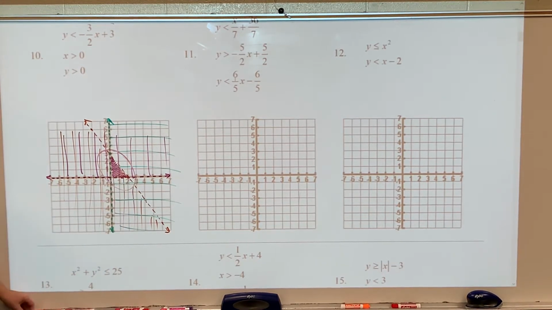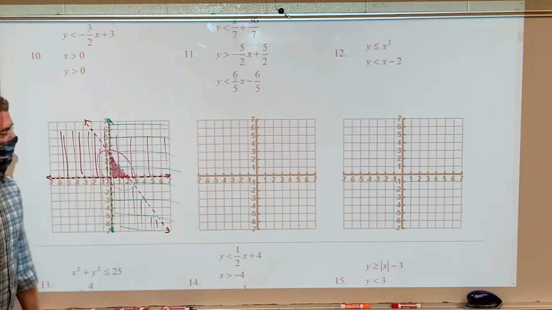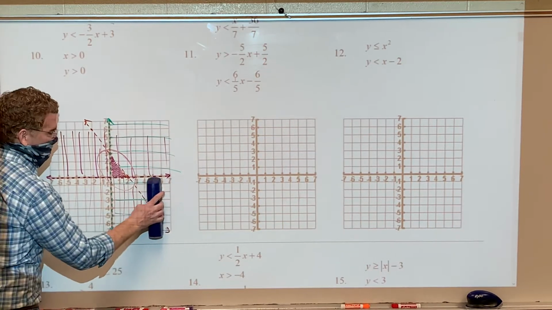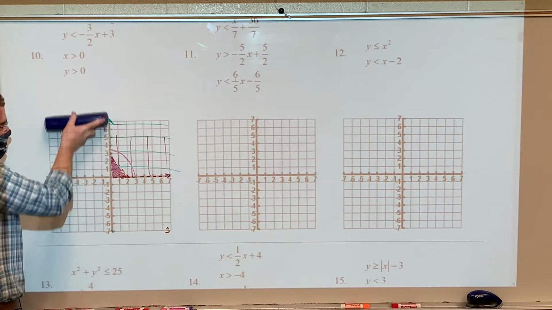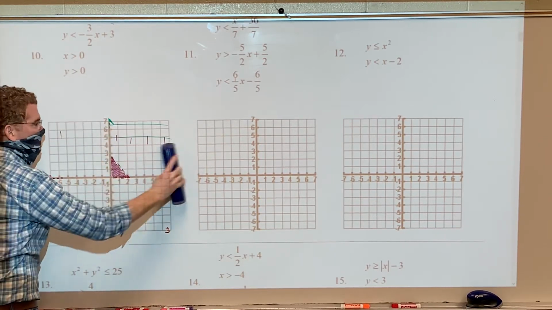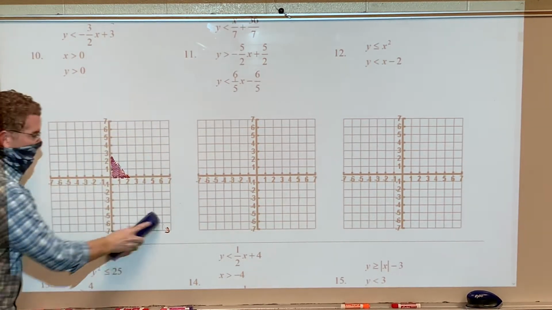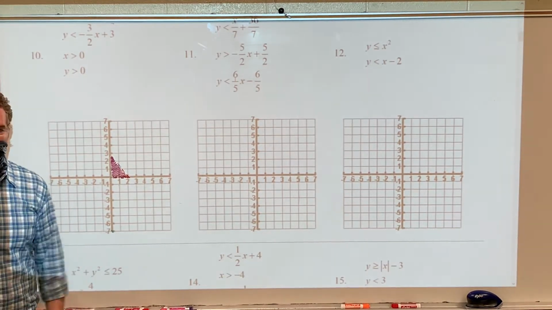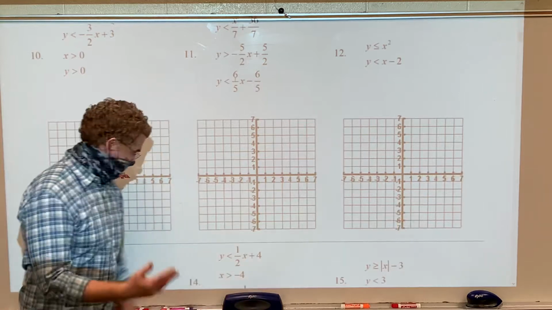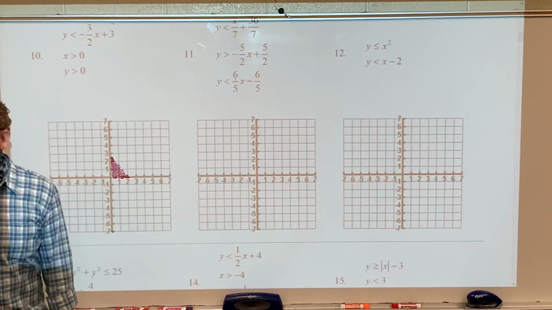I had a kid, his name was Mitchell, he would always come back in there and erase every part of the curve. It wasn't actually in there. And he would do that. And I was like, dude, why are you killing yourself? Like, I don't need you to do all that. I mean, it worked for him. He's a 36 ACT guy.